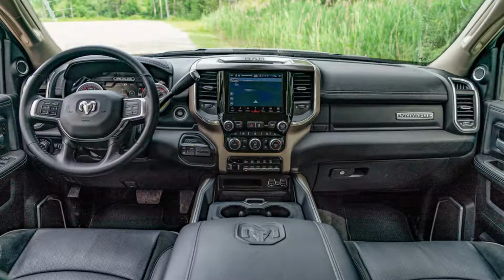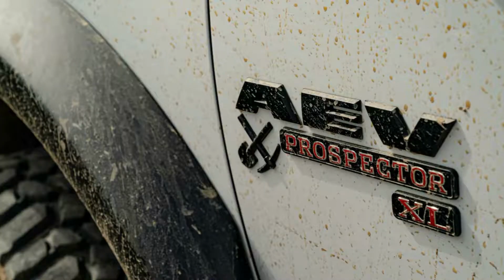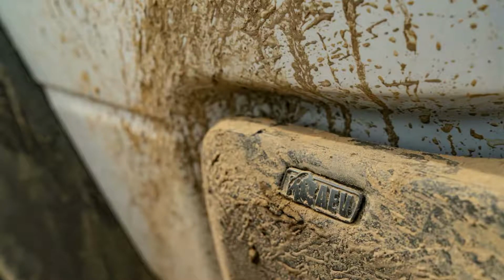The AEV-designed, GM-manufactured Chevy Colorado ZR2 Bison version is a factory-orderable $5,750 option bundle that transforms the Desert Runner ZR2 into more of a technical rock crawler. In addition to providing parts for these GM builds, AEV upfits roughly 800 vehicles per year in its Wixom, Michigan, facility, evenly split among Jeeps, Wrangler and Gladiator, and Ram heavy-duty pickups, 2500 and 3500.